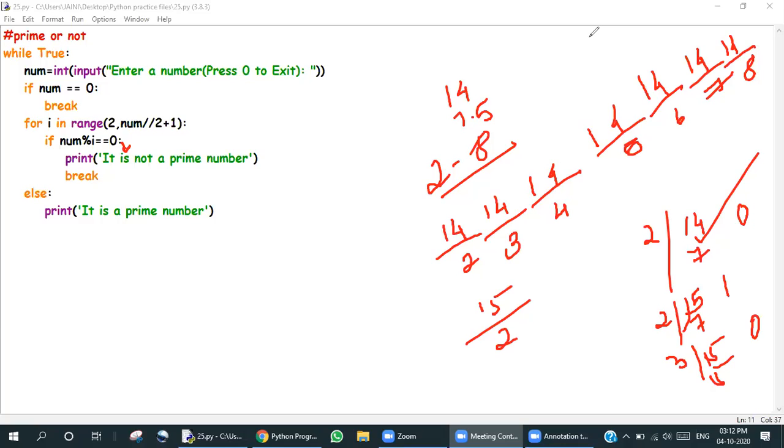So with this, I end today's class. Sorry for the long class, but prime numbers is again important. You all have four programs to practice: Fibonacci and prime, and in both of them, the limit entered by the user and the number of terms entered by the user. You should be able to print both. Next class, I will show you both those programs of prime, and we will start with the place value system.